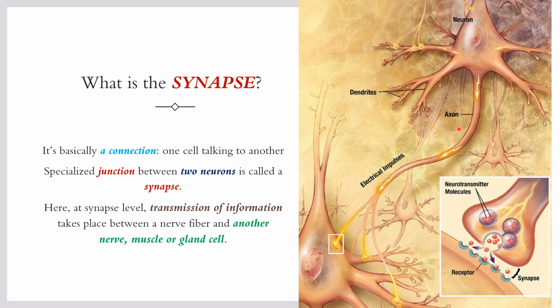As we can see in this picture, the connection can be between the axon and the dendrites. Those are the most common synapses in the nervous system. We can also have a connection between the axon and the soma, an axosomatic synapse, and we can also have other types of synapses. We will mention them later on.